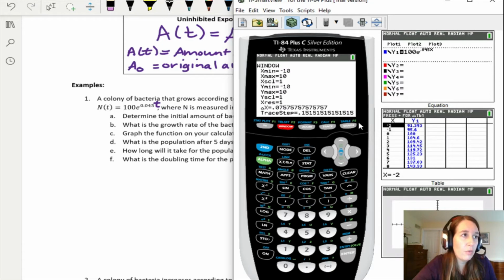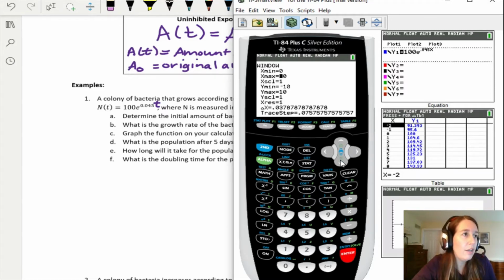So let's change our window. Now the x, remember, that was where we wanted a t. So that's the time. Okay, if you look at our problems, it's going to ask about 5 days. And so we need at least x. We don't really need negative. So we could keep it at -10, or we could put x is equal to 0. That's fine too. I think maybe I'll just change that to 0 because I don't want to go back in time. Okay, now the x max I could keep at 10, or I could go a little bigger. We'll just leave it for 10 days for now.